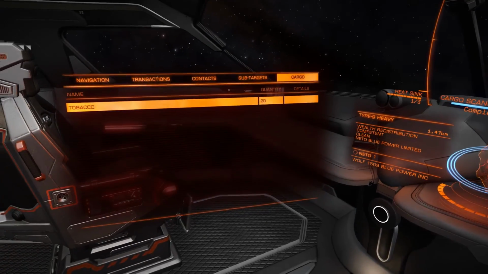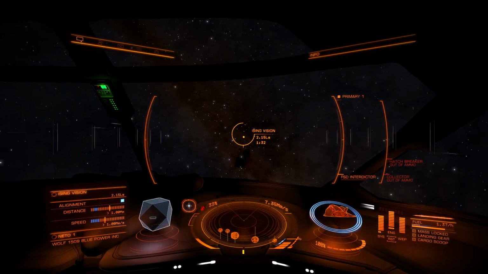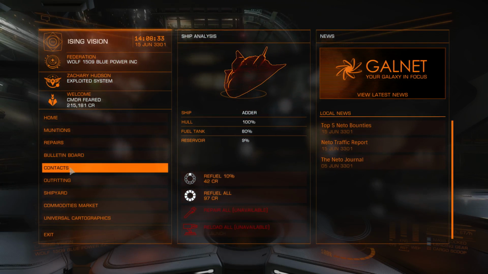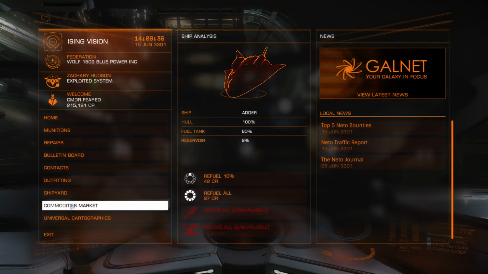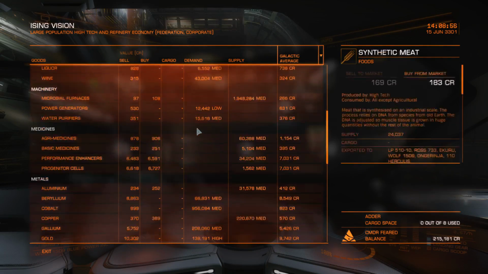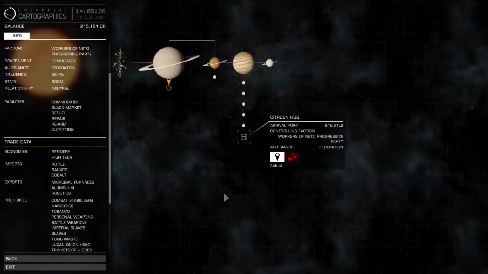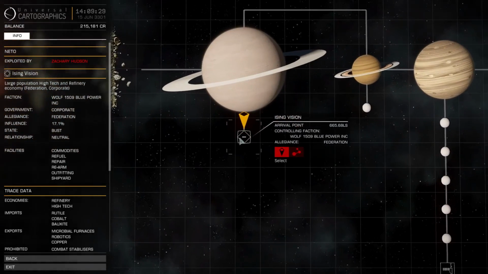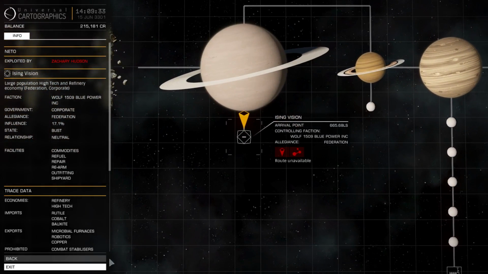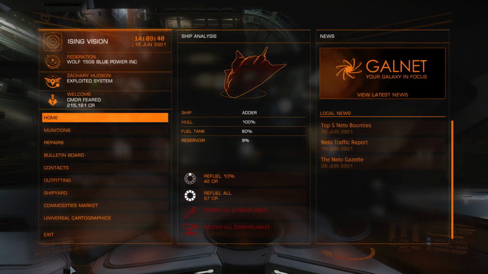Now, I doubt I'm going to find tobacco at this station, but you never know. If they do, however, I'm going to check out and see if it does actually count as smuggling. I'm pretty sure it will do. Let's have a quick check of the commodities market. It's high tech and refinery, so they're not going to have tobacco here. And it does look like it is illegal. Is there another station here? Let's have a look. Citron Hub. Tobacco prohibited here as well. I mean, you could sort of do those runs if you wanted to go somewhere else with tobacco, but I'm not going to go and do that. Probably can make some pretty decent money if you find tobacco nearby and you've got a big enough ship.